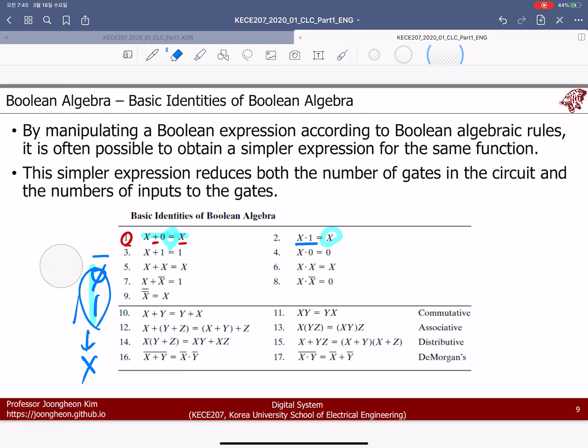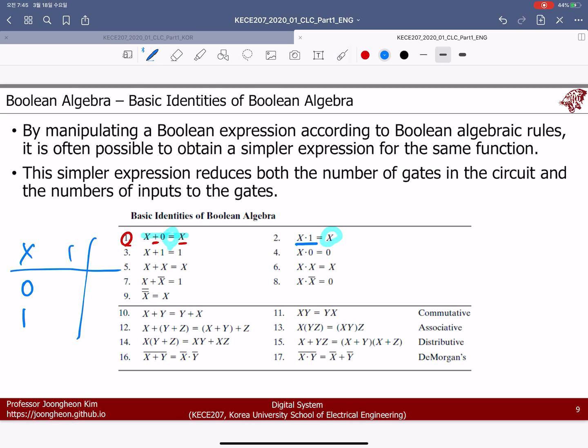Then let's go to the next one, number 3. You have x and you have 1. X can be 0 and 1, and 1 can be 1 and 1. Now you have the OR operation. In this case, you have at least one truth, so this becomes truth. In this case, this is also truth, obviously. That's why you can see that this is just 1. Whatever we have in capital X, this becomes directly 1.